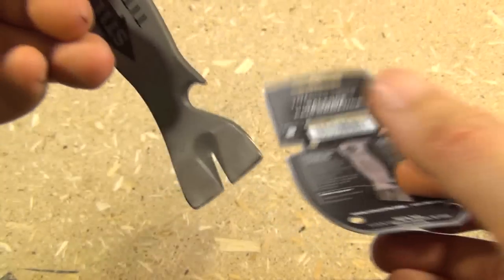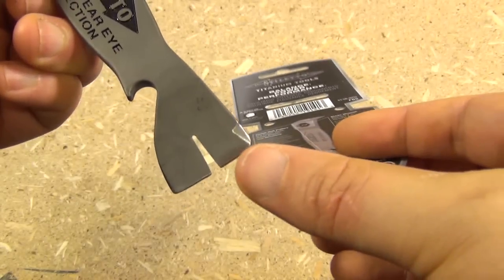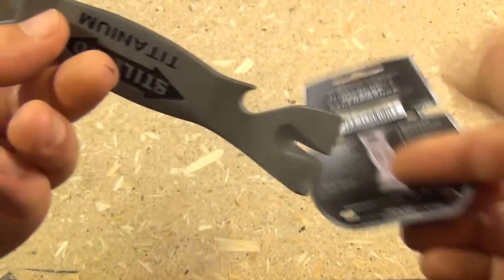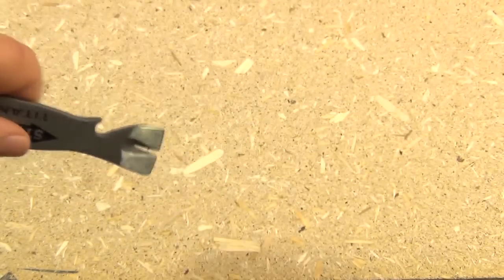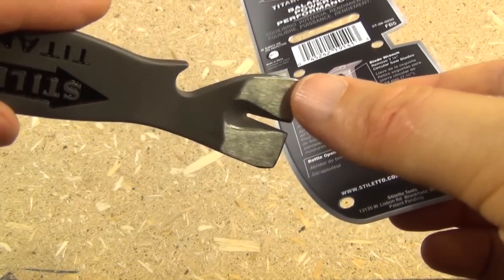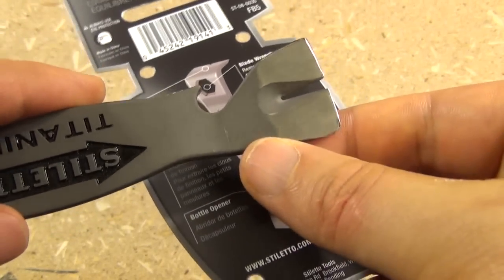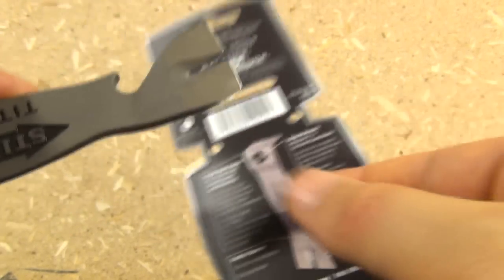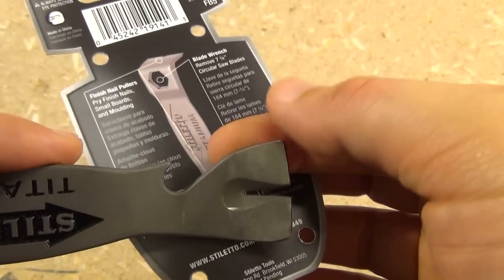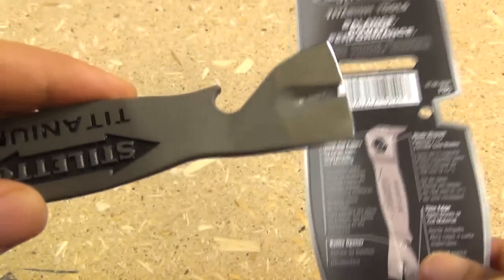So I basically sharpened this edge with a Work Sharp, and I sharpened up that one too, it was the only way to be sure. So now I can use it as a box cutter with either edge. I also sharpened the tips, the points. Now you can't see it because they're not very pronounced, but trust me, the very ends of those tips are extremely sharp now.